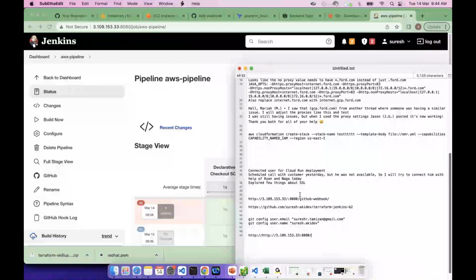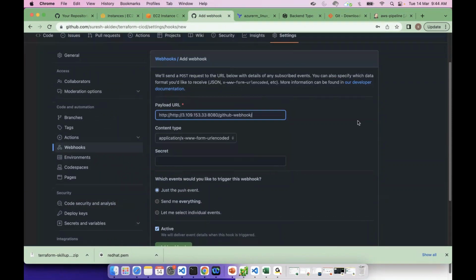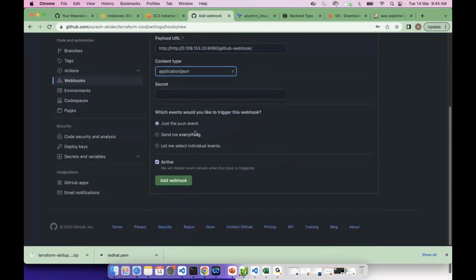In that you need to add the GitHub webhook key. You need to add it into the webhook in the GitHub repo in the payload section. After adding it, let's change the content type to JSON, and that's it. Now you can configure when this particular Jenkins pipeline should get triggered.